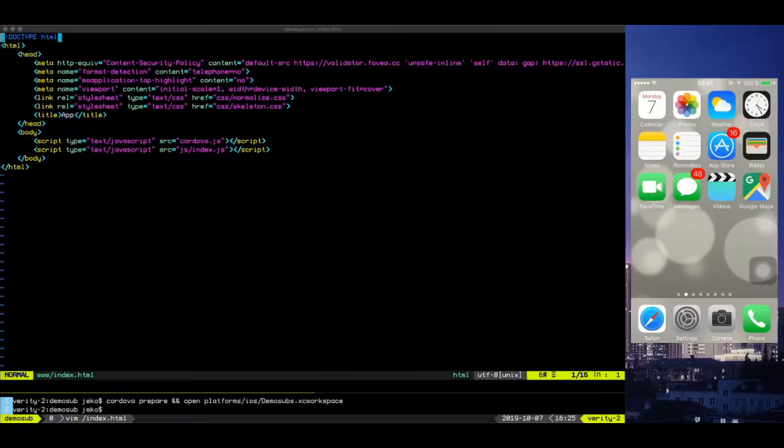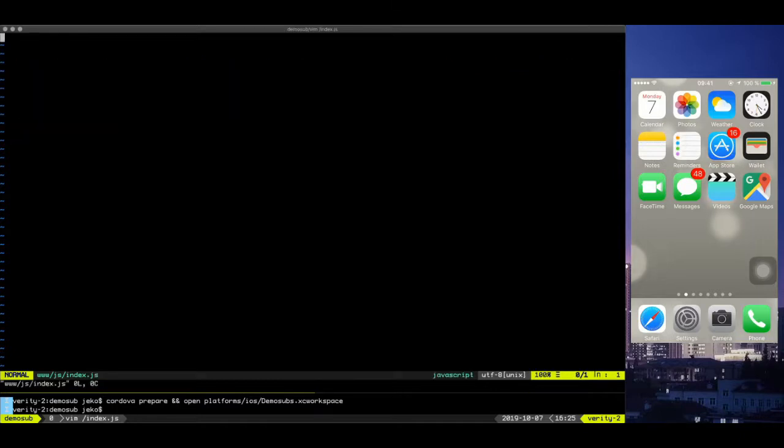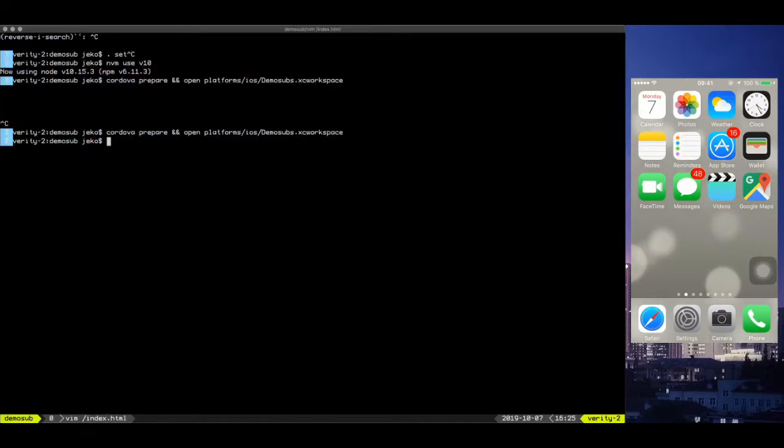So this is my screen. I just started a new Cordova project. This is a pretty empty index.html, and it includes some CSS from skeleton.css. It's just to have not so crappy styling, and the index.js is an empty file for now.